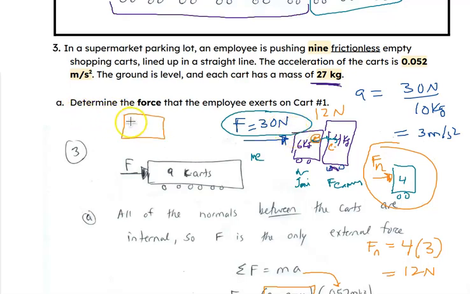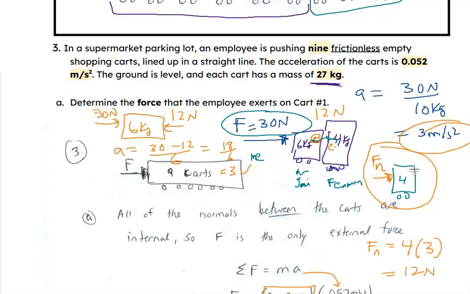And that should make sense because if you just look at the 6 kilogram, it's got 30 newtons pushing it to the right, and 12 newtons pushing it to the left, and 30 is bigger than 12. So it's clearly accelerating to the right. And then you could check your work that the acceleration of the 6 is going to be 30 minus 12 over 6, which is 18 over 6, or 3 meters per second squared. Yay.